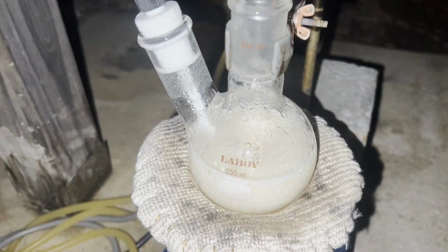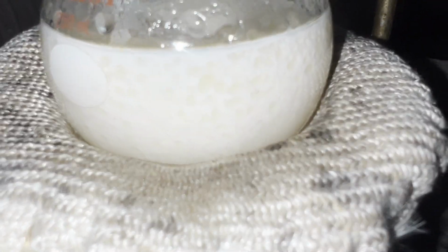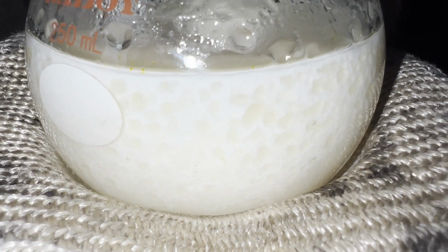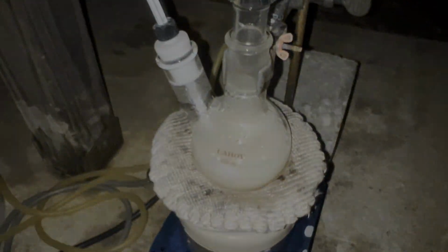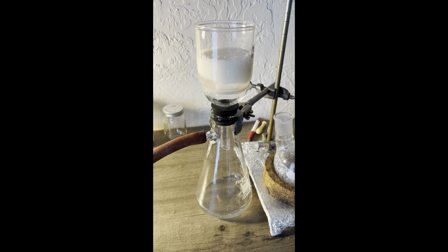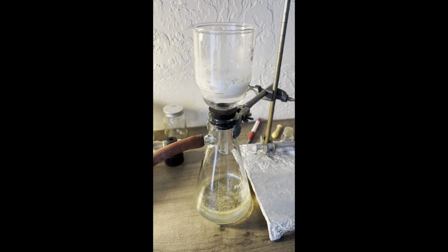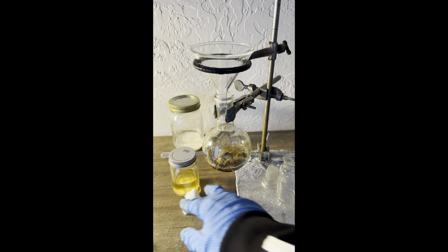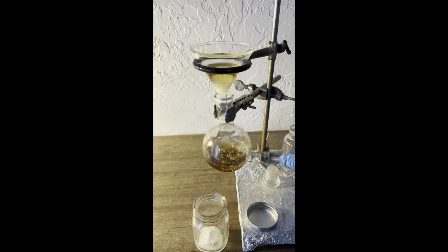The temperature was kept from 65 to 80 degrees, which is a little annoying to do. It's a lot easier to reflux something or stir something at room temperature, but warming it at a specific temperature between ambient temperature and reflux and holding it there for 5 hours is kind of annoying. It's especially annoying when it's done with just a heating mantle, not an oil bath or a water bath. It did take some babysitting, but it eventually worked out.